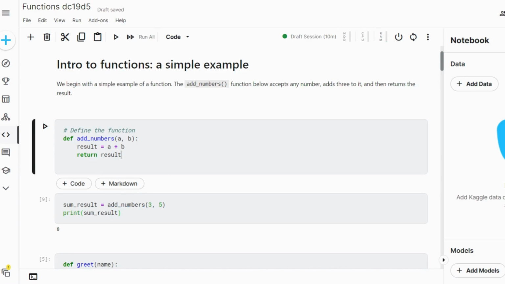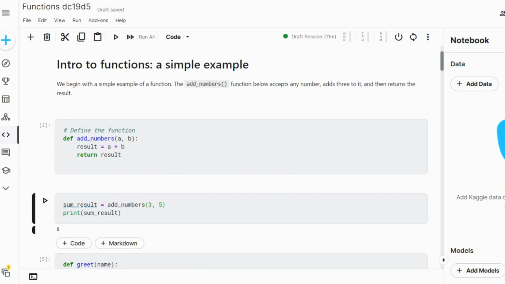Once you have declared a function, the next step is to call the function. Here we can see that this is a function call. We are essentially calling the function. Since this function accepts two parameters a and b, we are passing it two arguments 3 and 5, and according to the function definition, this function should return an output 8.